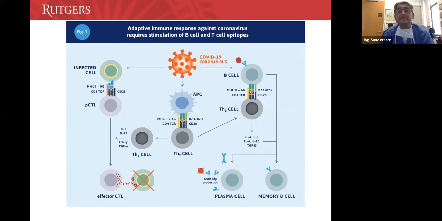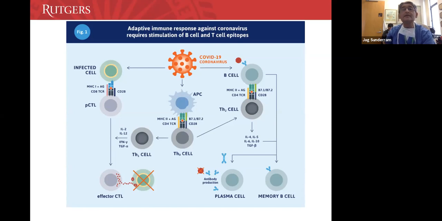So you have the infected cell, you have the antigen processing cells that then activate the T lymphocytes into either being Th1 or Th2, which then activates B lymphocytes, or the COVID virus can directly activate B lymphocytes to produce an antibody response as well as a cytokine response, with activation of memory B cells to cause IgG antibodies and to recognize this antigen in the future. In addition, the cell-mediated immune response from the Th1 produces cytokines like interferon gamma, which are very antiviral in their property, which activates effector T cells and natural killer cells that can then destroy the virus.